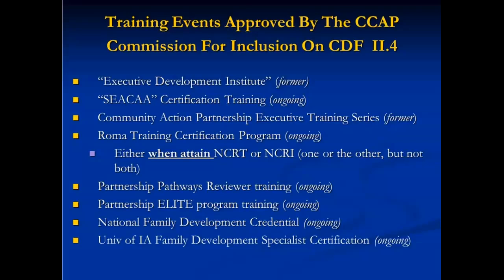Now, I want you to pay special attention, any of those of you who are involved in Roma training. You only get the credits for Roma training when you've attained either certification as a trainer or an implementer, and you get only one or the other, okay? You'll see in each of those categories that there are certain requirements that you have to check whether you've completed or not, and it will be very clear on the form. There's nothing ambiguous about it, okay?